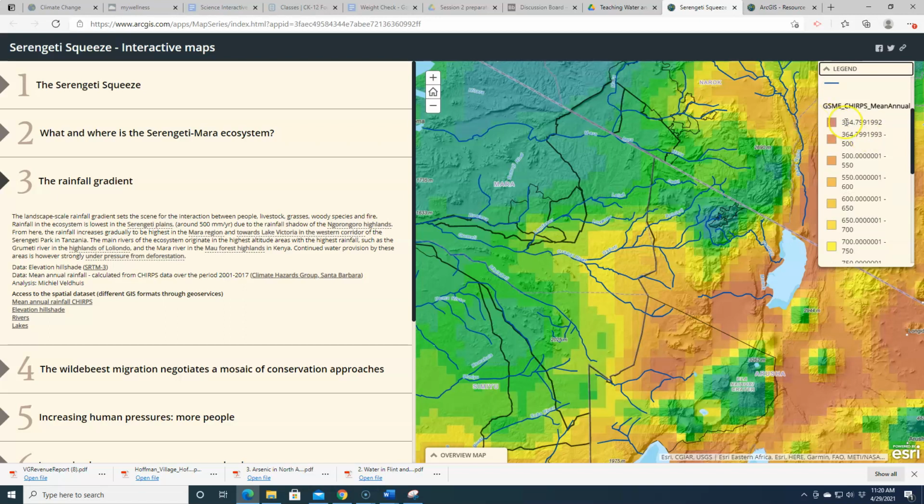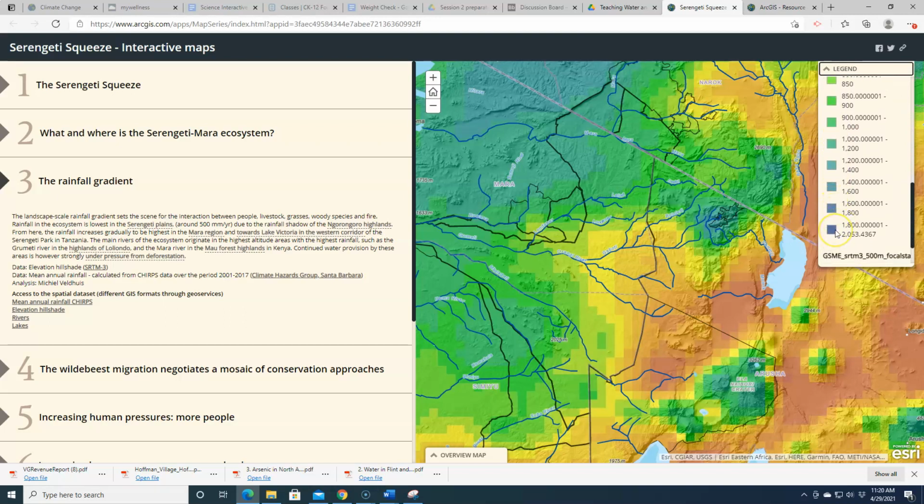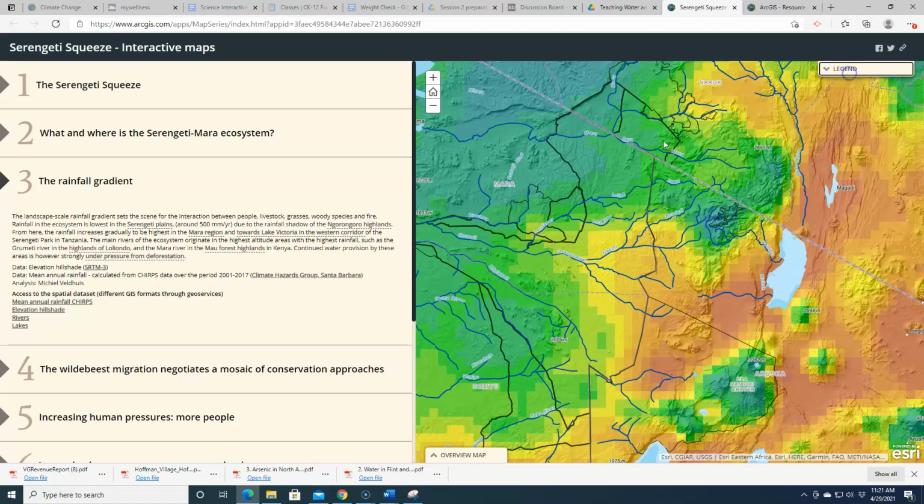And you can tell that there are very dry areas here in red, and then the coloring changes to the very, very wet areas here in the blue, right? So again, this is both a physical representation of the land area that we see itself, but we're also learning something about it using this geographic information system.